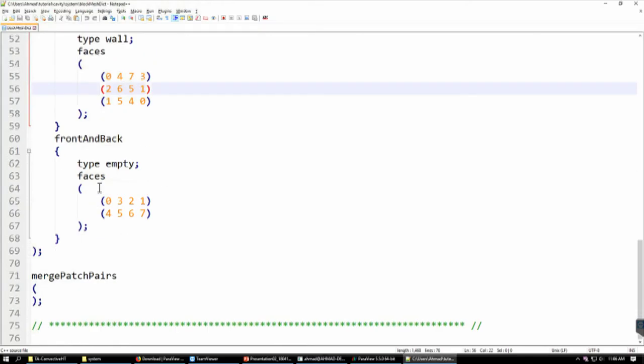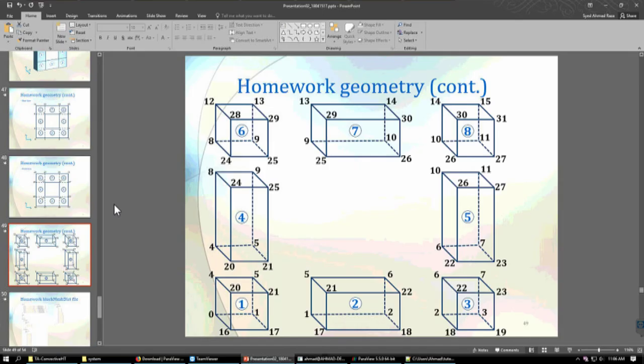The last of these boundary conditions have the front and back. Now, in our earlier simple case, there are only 2 faces on the front and 2 faces at the back. Now, how many do we have? 8 on the front and 8 at the back, and each of them has to be described how? Using the right hand rule. 17, 18, 22, 21.